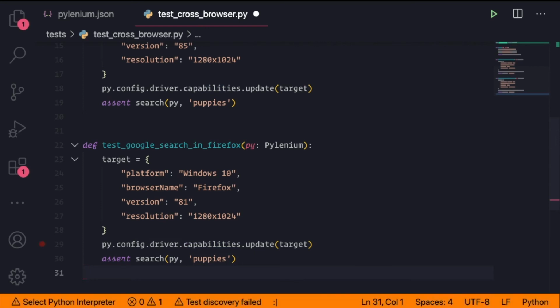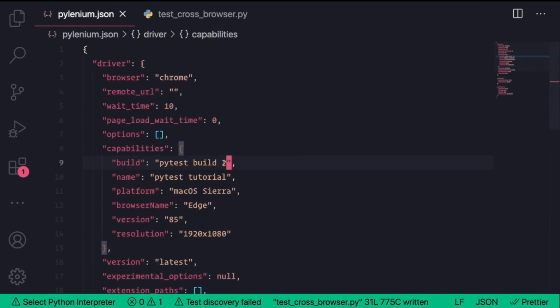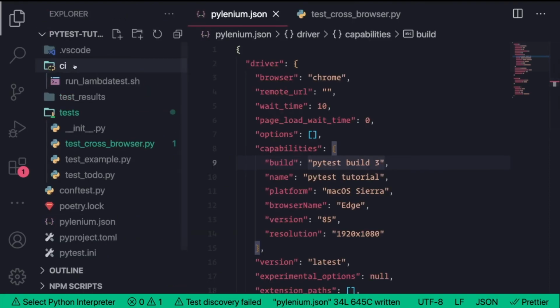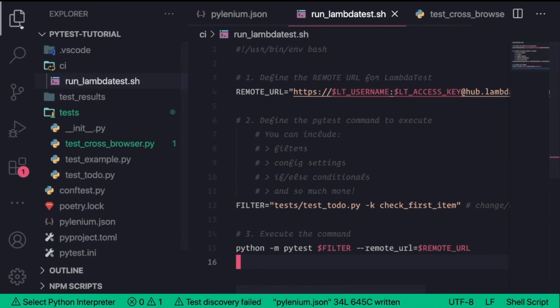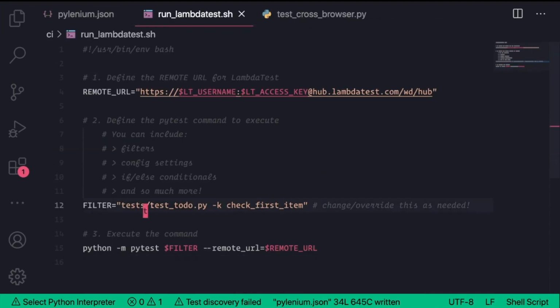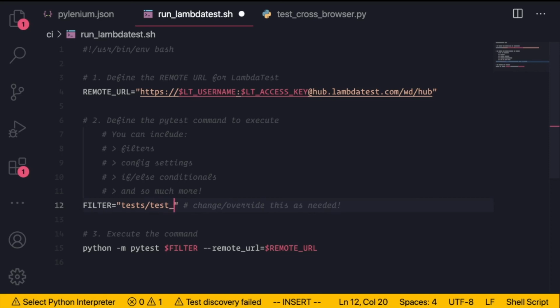Okay, I'll save this file. In our pylenium.json file, I'm going to switch this from PyTest build 2 to PyTest build 3. Again, just so we can see the different builds inside of the Lambdatest dashboard. And the last thing I want to change now is our CI code. Instead of running all of this, I want to run my test cross browser.py.